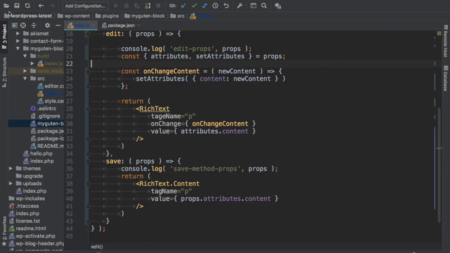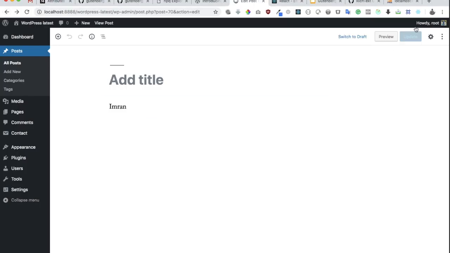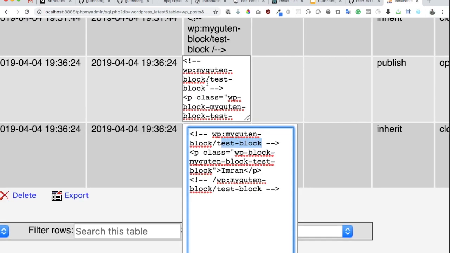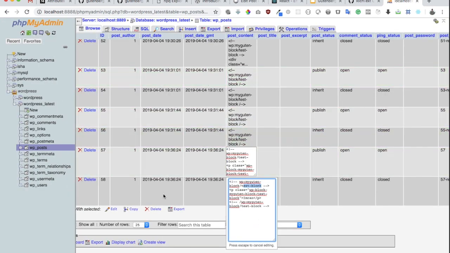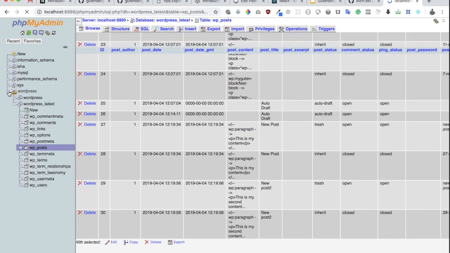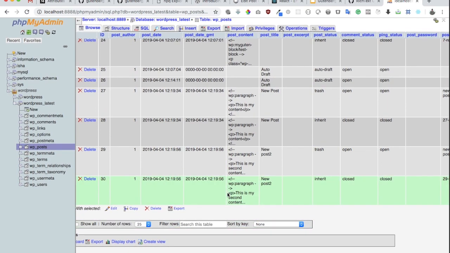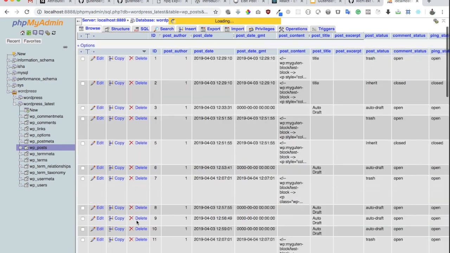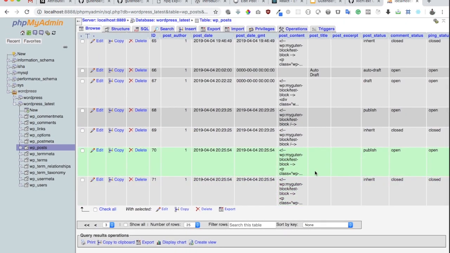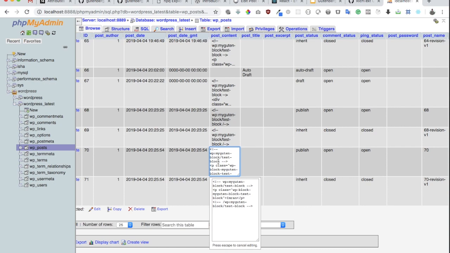Awesome, great. Now I also want to show you a few things as to how it gets saved into the database and how it is pulled out of that. So let's go to phpMyAdmin and have a look. I'm going to refresh it. I'm in the WordPress database, latest WP post, and I'm going to go to the last one. I'll go to the last post, the published one, and see how we're getting the data.